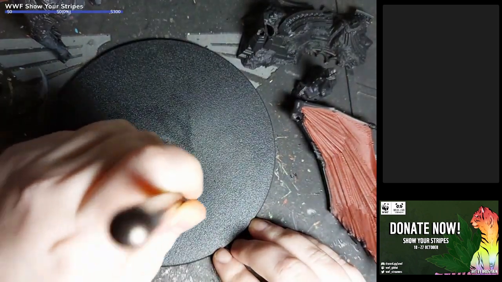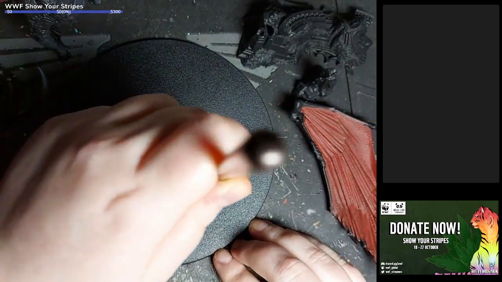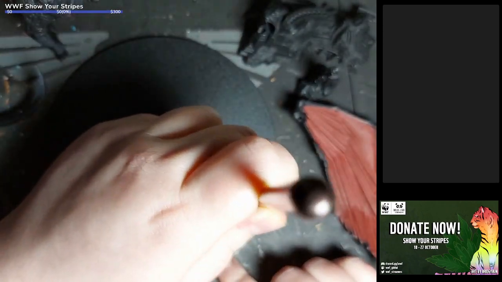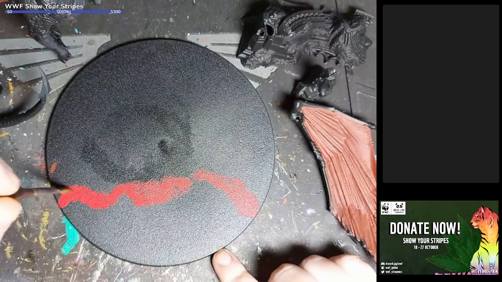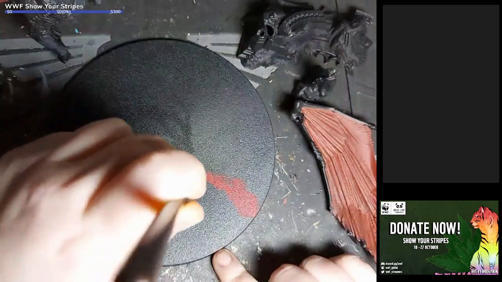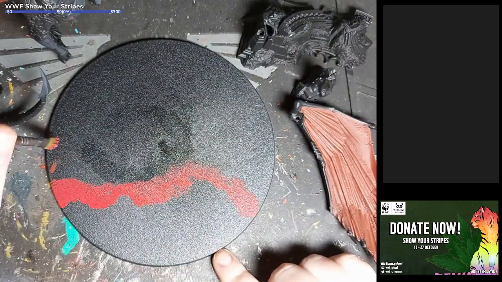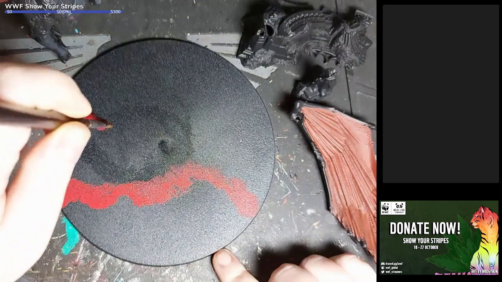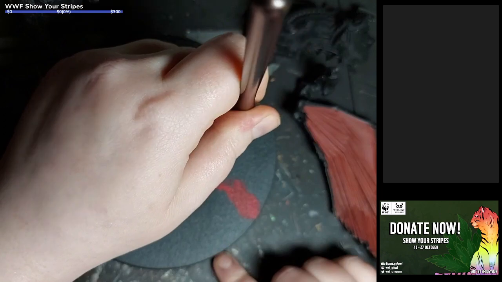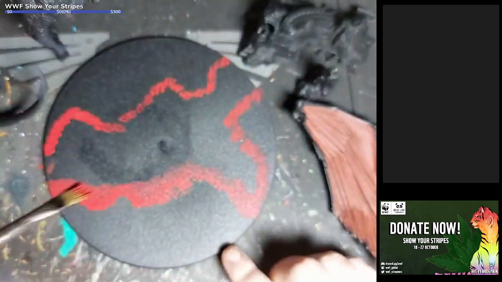So just using an oil brush, a mixture of reds and oranges and yellows. It's going to be fuzzy and not clearly defined sections, just because obviously lava itself isn't exactly an exact science, or magma, if you prefer.